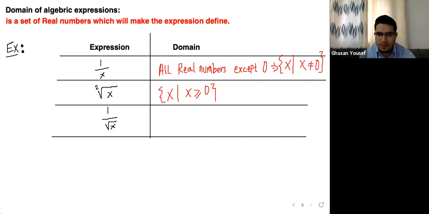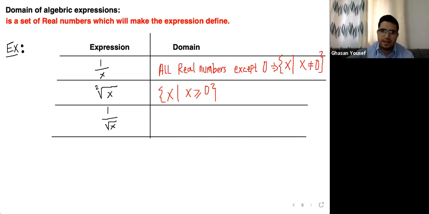Nice question. Now the expression 1 over square root of x. It is like the same as this one. Yes, go ahead, Ahmed. Only positive numbers, true? Because in the second one we blocked only the negatives and allowed 0, but for 1 over square root of x we have to remove the 0, because we cannot define 1 over 0. The 1 over 0 will give me undefined.